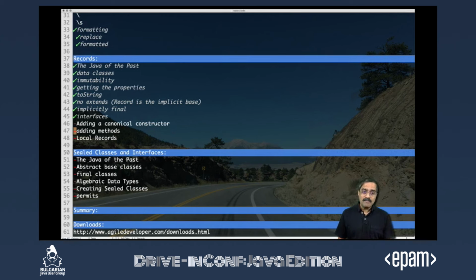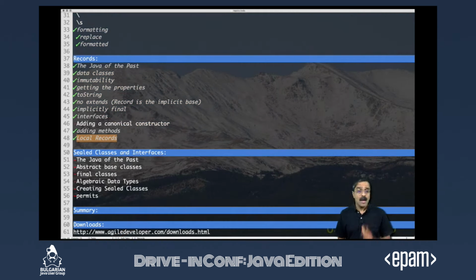But you can also add methods to records if you really wanted to, and you can create records within functions. This especially can be really useful if you wanted to create a little record within a function to operate. I always complain that Java doesn't have tuples. Well, records can easily be tuples. You can just create them on the fly, use them within a function, and forget it. So it gives you the convenience of writing code like tuples do without the burden of creating a separate class and maintaining it. They are very localized to functions. Pretty awesome, isn't it?